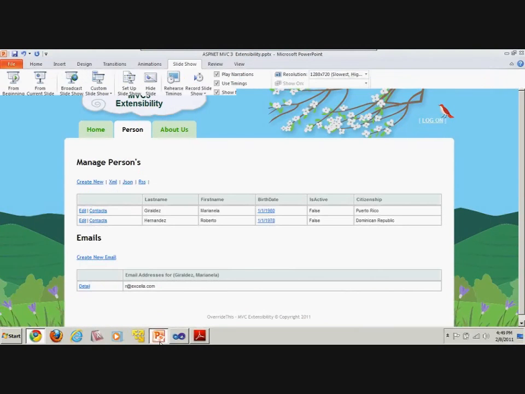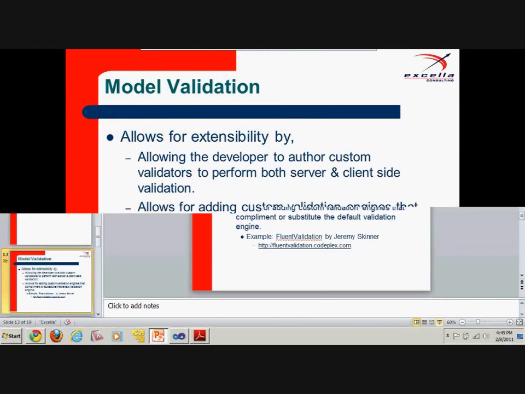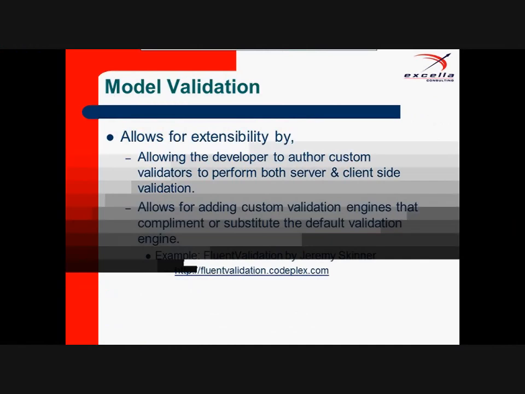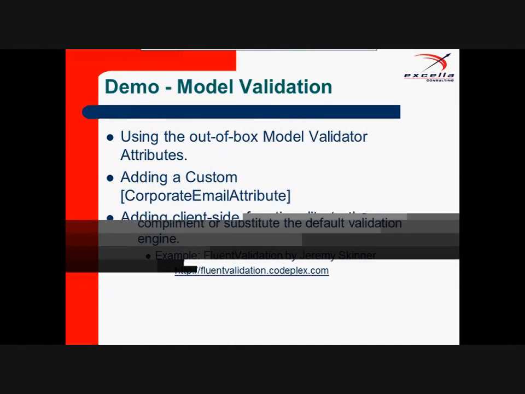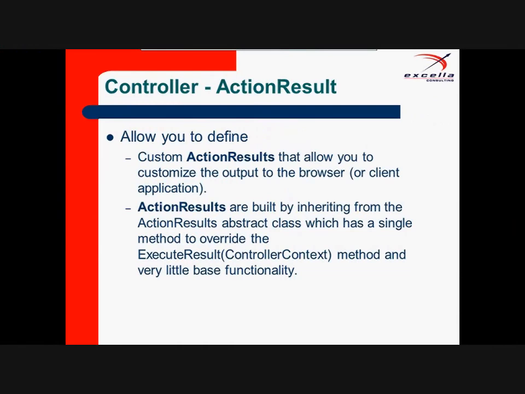Back to the slides. Hopefully, you're seeing that there's a lot of places where you can actually plug in functionality, and a lot of places where you can improve your code base and make your life easier. So let's go to my favorite extensibility point, the action result. It is my favorite because it happens very late in the process.